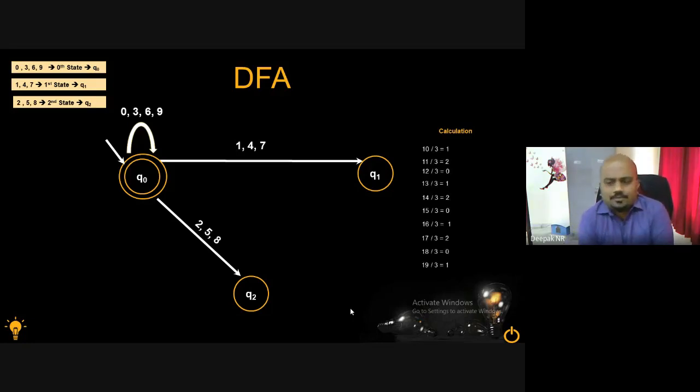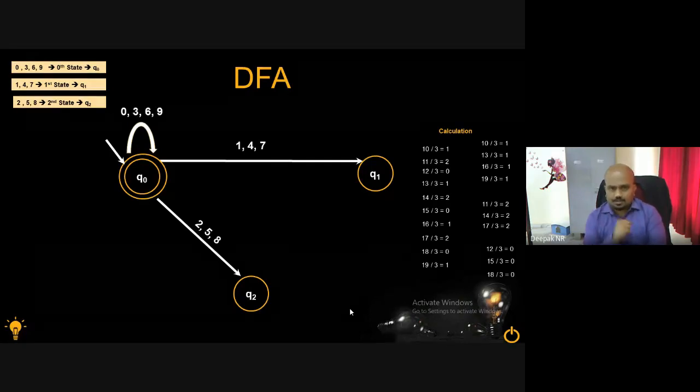Blindly, I take numbers from 10 to 19 and I start dividing them by 3. 10 by 3, 11 by 3, 12 by 3, 13, 14, 15, 16, 18, 19 by 3. And I start writing the remainders on the left side like 1, 2, 0, 1, 2, 0. Now, what's my next task? My next task is grouping the values. If you observe, the numbers with remainder 1 I group into one group, remainder 2 I group into a second group, and remainder 0 into a third group. I hope you guys are clear. This means I've grouped with respect to the remainder value.